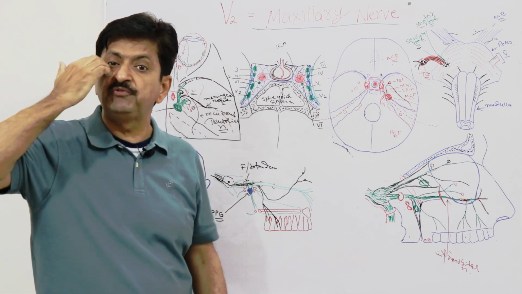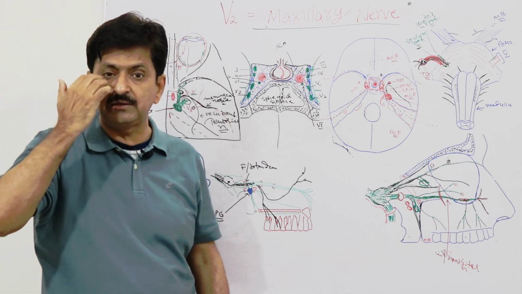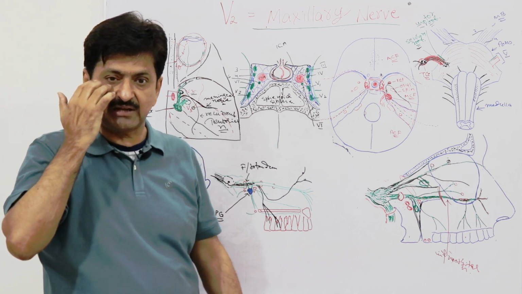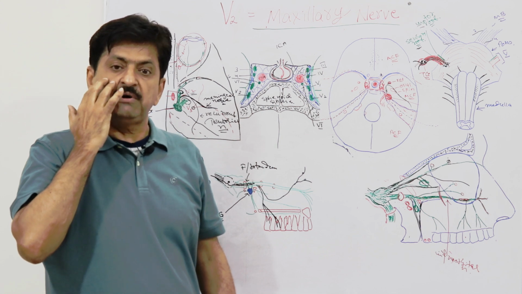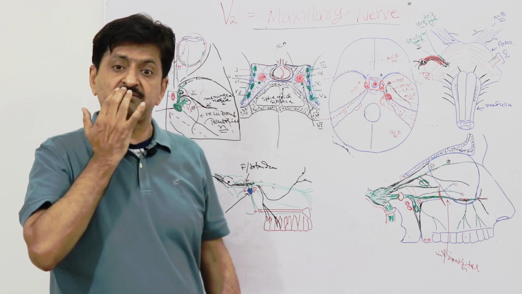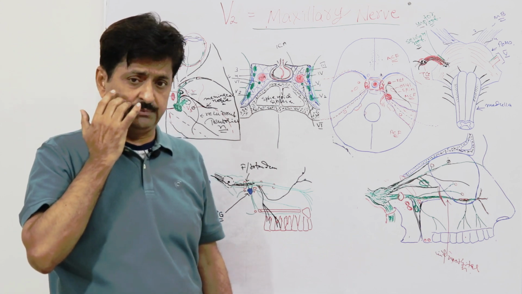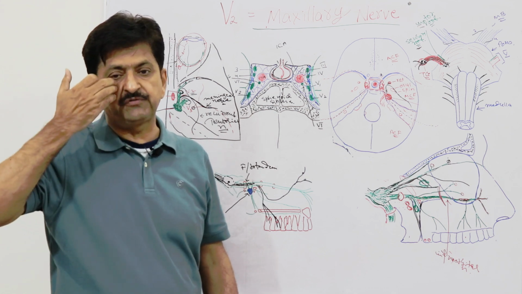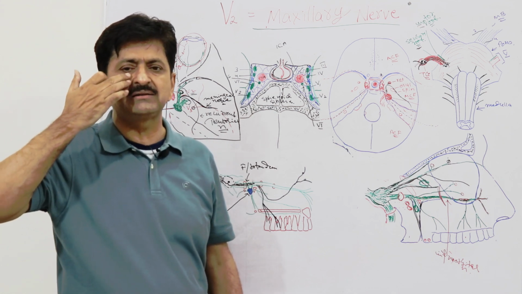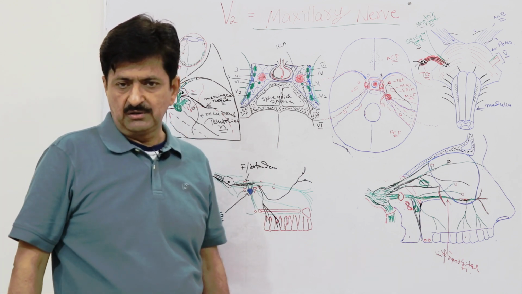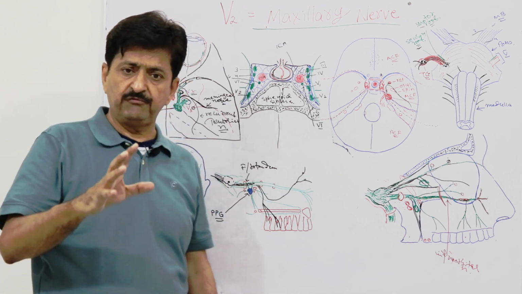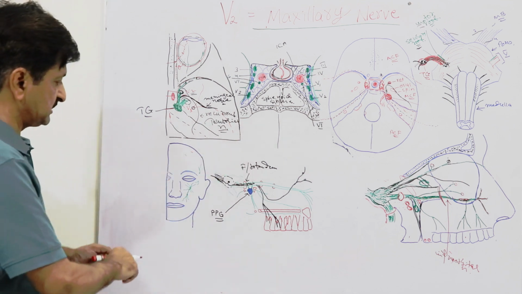You see, some will go here to the skin of the lower eyelid as well as the conjunctiva, etc. And then some of the fibers will come over here and will supply the upper lip also, and some of the fibers will go here to supply this lateral side of the nose also. A huge bunch of fibers of this infraorbital nerve will actually terminate like this. You can see this here.